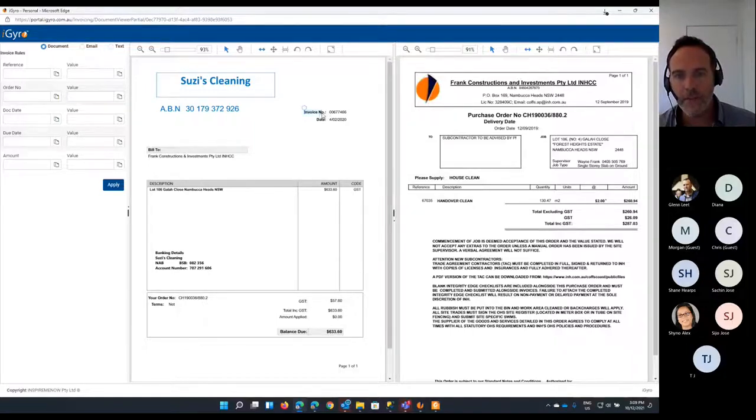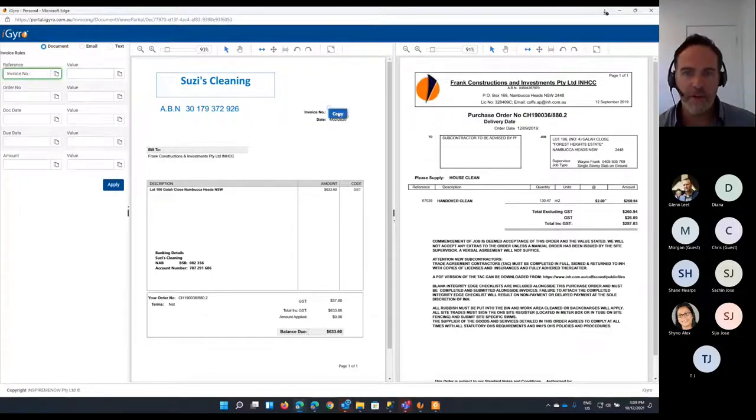So we'd highlight that. If you copy that, it'll copy to your clipboard and you can just paste it in. But there's a button here to just copy that text straight into there. So that'll go green if it's found that detail. If you typed it in wrong, once you tab out, it'll highlight in red to let you know that this PDF invoice doesn't contain the text that you're looking for.